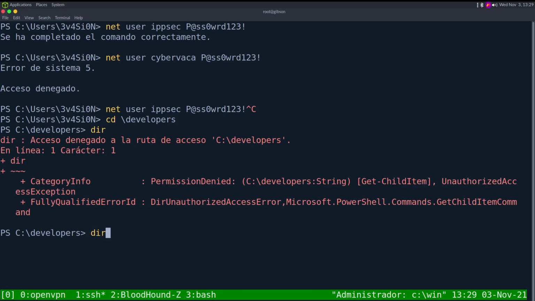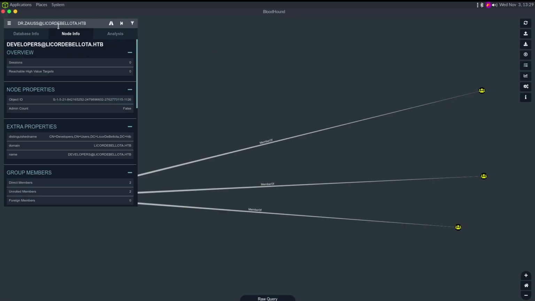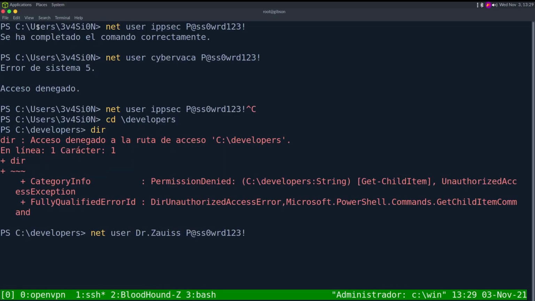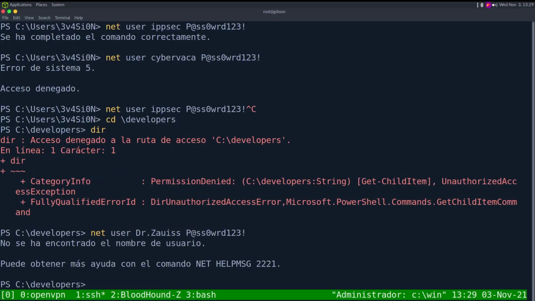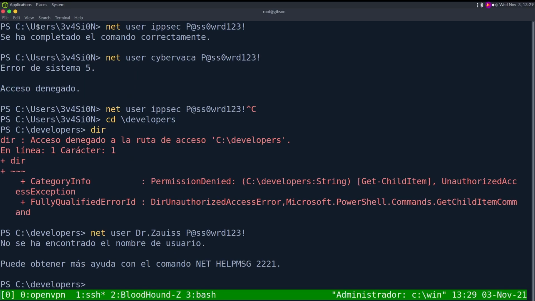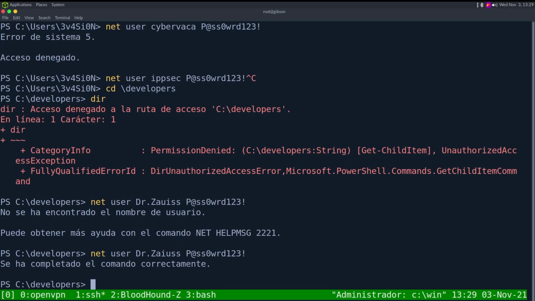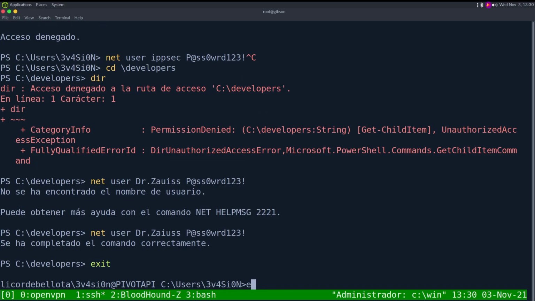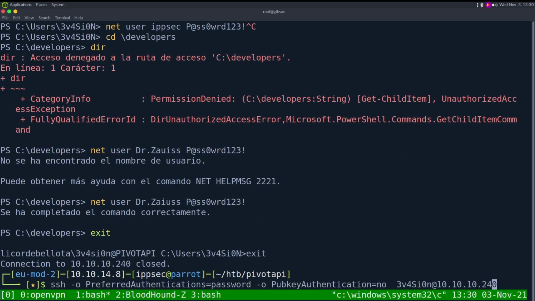So let's reset the password for Dr.Zaiuss. Okay, that's user not found. There we go.